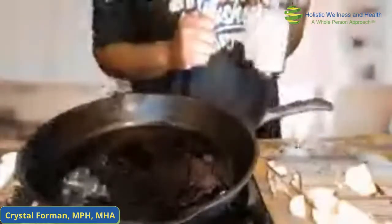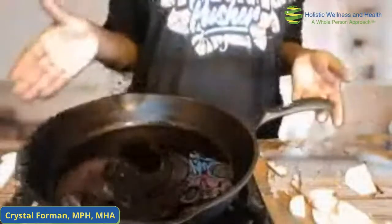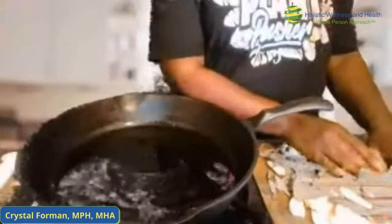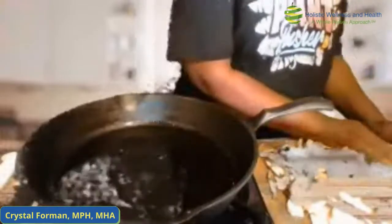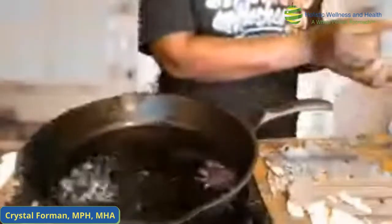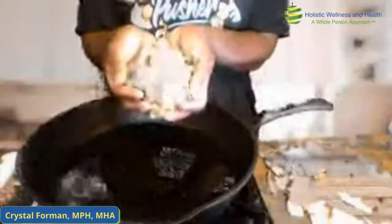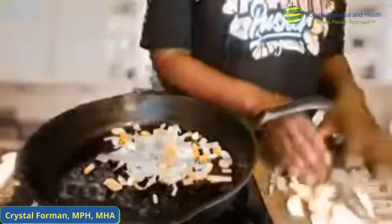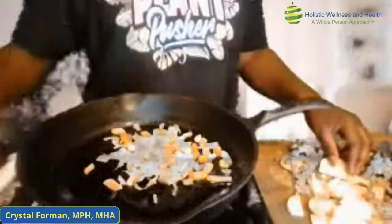So I'm using grapeseed oil, and I'm just coating the bottom of my cast iron frying pan. If you don't have cast iron, you can definitely use stainless steel. I'm not a fan of nonstick, but if that's what you have available, then use what you have. I don't like nonstick just because if you scratch it, it starts to release chemicals, which have been shown to be carcinogenic. So not a fan necessarily. We have our green onions here. I'm going to put them in our oil. This is heating up. You can also use butter for this. That's completely fine. And I am going to stir this around a little bit.